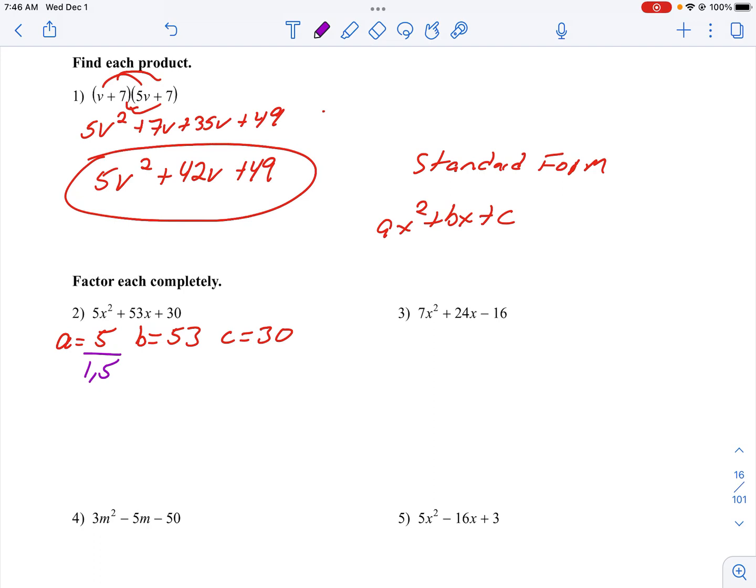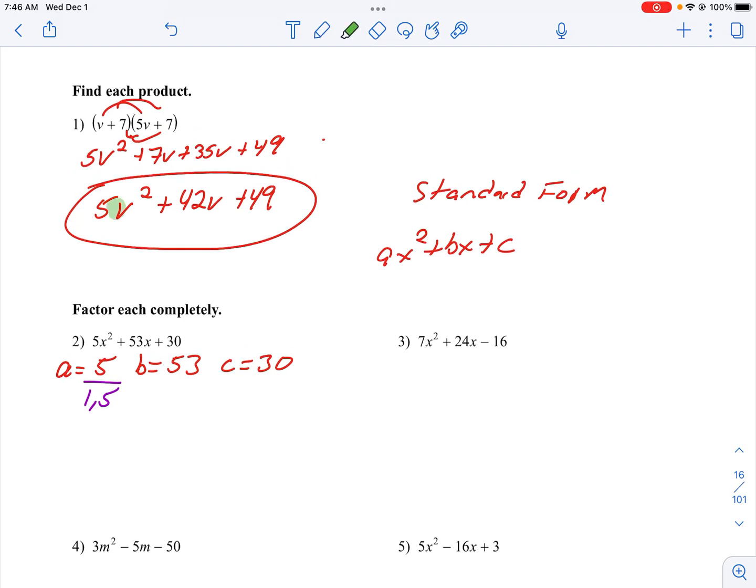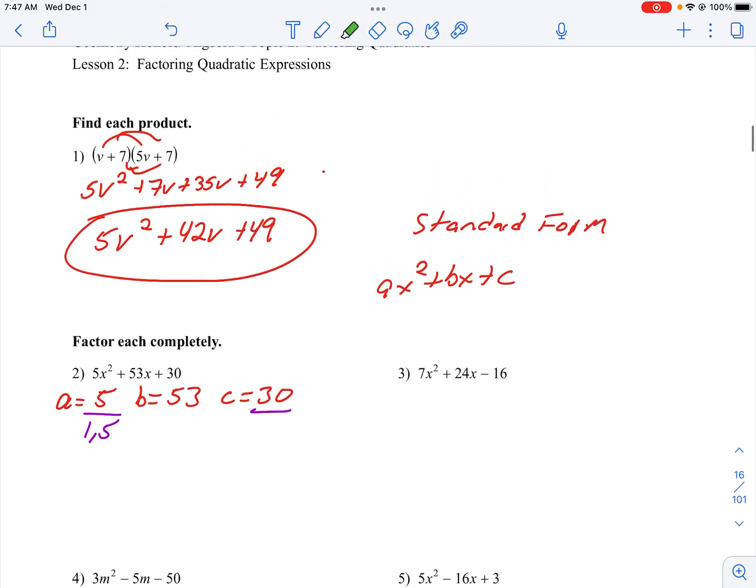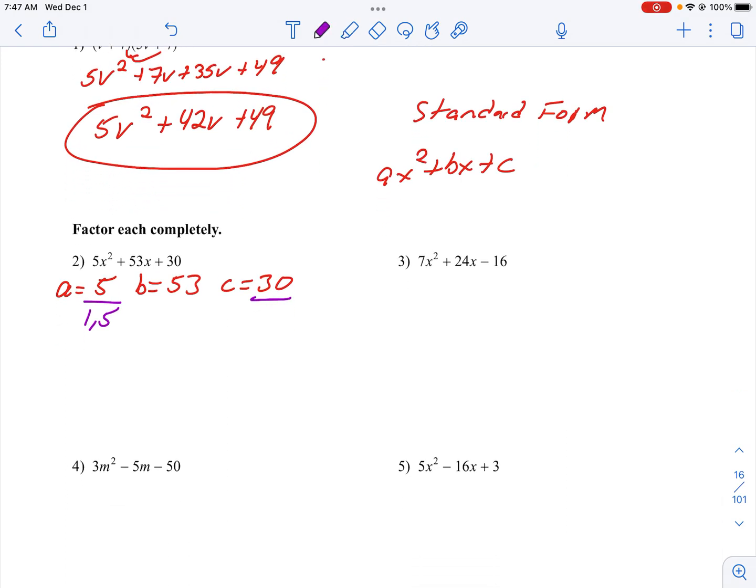The reason I'm doing that is, when I go back and look at question 1, in order to take this backwards, we're looking to see how that 5v squared is being created. When I look backwards in our steps, 5v squared was created through multiplication. So to undo the 5, we have to list out our factors of numbers that give you 5. And then I do the same thing for the 30, because when I go back up to the previous example, the 49 was also created through multiplication, 7 times 7. So to get that 30, we list out the factors of 30.